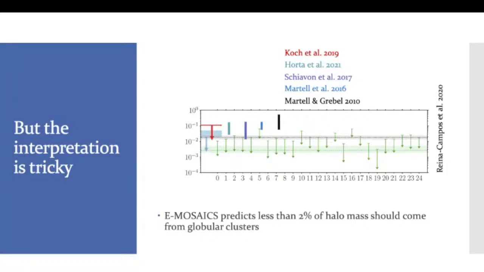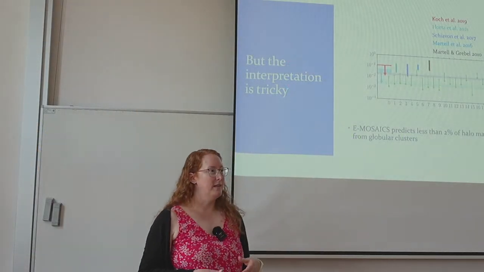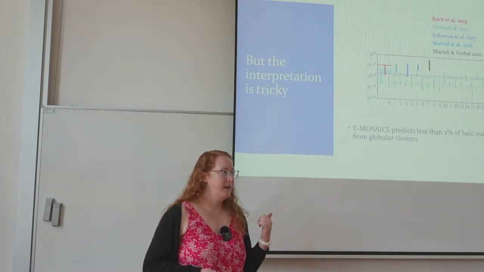And that was provocative, right? The point of this was to say you can't just ignore these guys. Obviously half the halo is too much, but given the models that we have, it's allowed. So we need to look at those models. We need to figure out how many original first population stars you actually need in these clusters, because they don't just disappear, right? They have to go somewhere. They have to go into the halo.